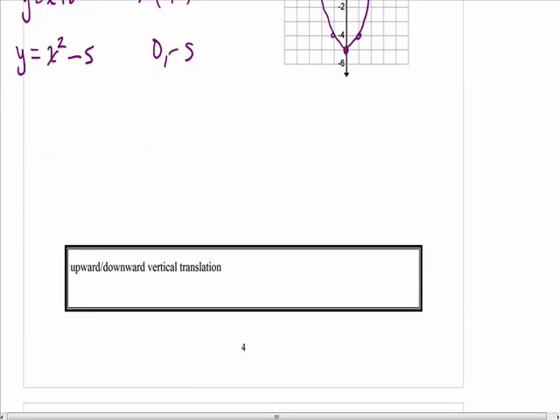Okay, so how do we take care of the upward, downward, vertical translation? The vertex will always be at 0, c. So if c is positive, you'll go up, and if c is negative, you will go down. All right, so I'll take your question in a second. I'd like you guys, with the time remaining, to take a look at the practice problems on page 5.